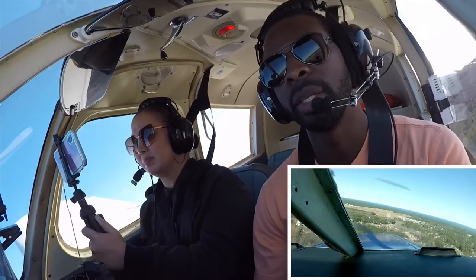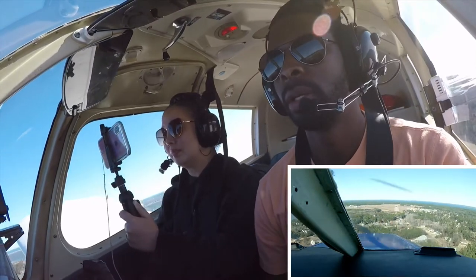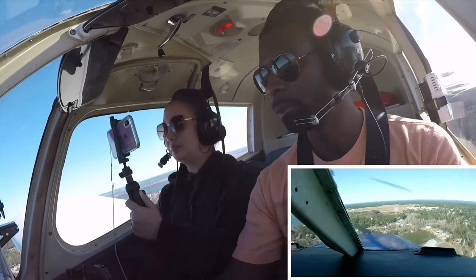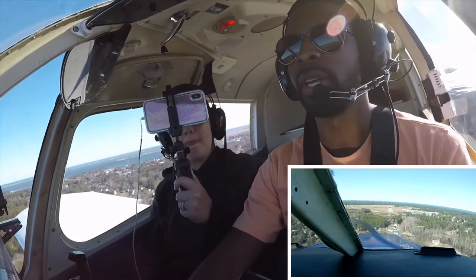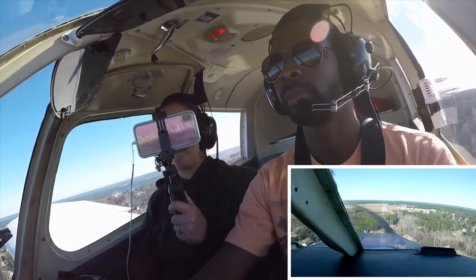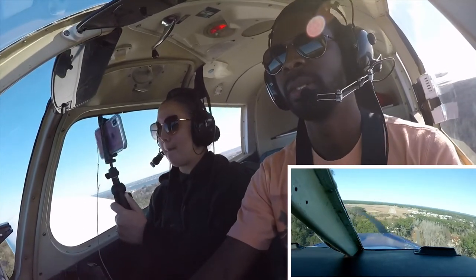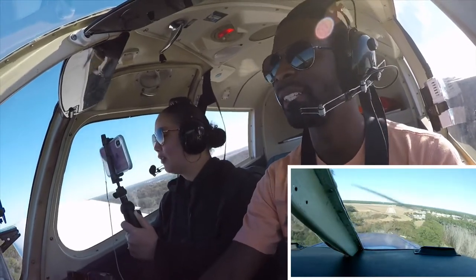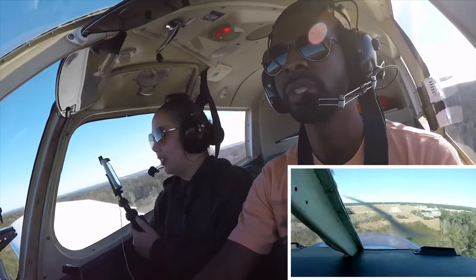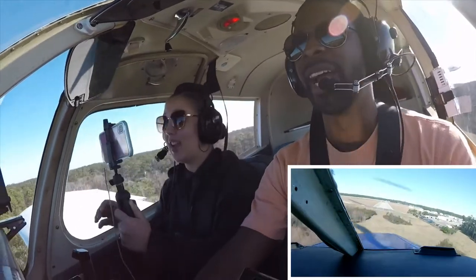And going to go ahead and put in those last set of flaps here. There we go. Things looking good. Airspeed's alive. I'm going to go for that center line. Come copy in guys. Right over the top of the trees. Woohoo! It's not a bad approach. Don't touch them trees, actually.